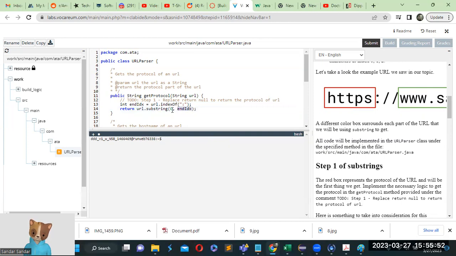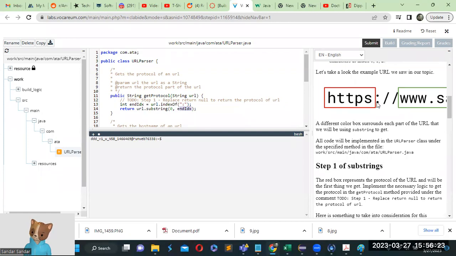In this case, the start index is 0, because we know it starts with H, so we don't need to create a variable like an index. For the end index, if we didn't have one, it would take everything, the whole line. So we have to have an end index.